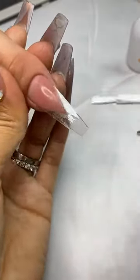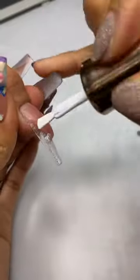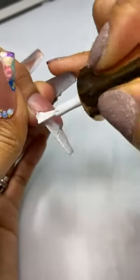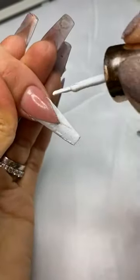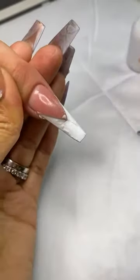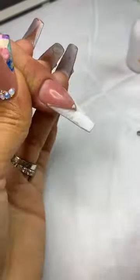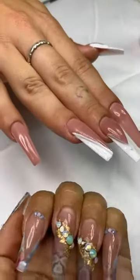It's so pigmented. I love this polish. I use this a lot for French manicure too. Make sure you use a nice quality product when you are working with the hybrid gel. Because with hybrid gel, the gel foundation, you can mix with a lot of different products. You can mix with gel polish, nail art, glitter. You can have, like, my nail embossed seashell. So go ahead and put this. We're going to dry this for 30 seconds.